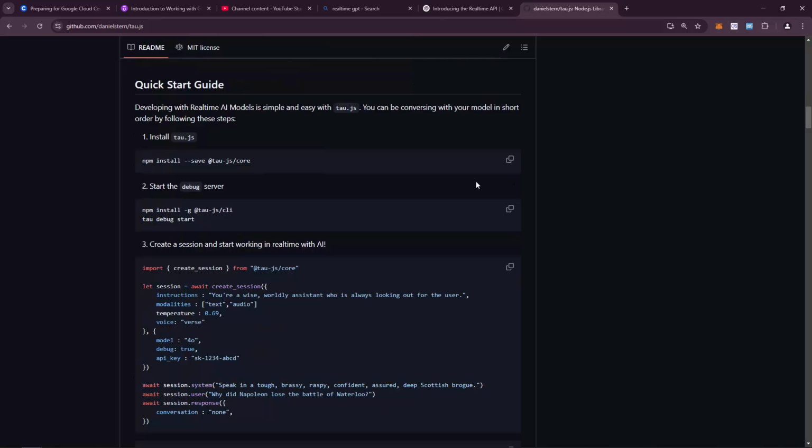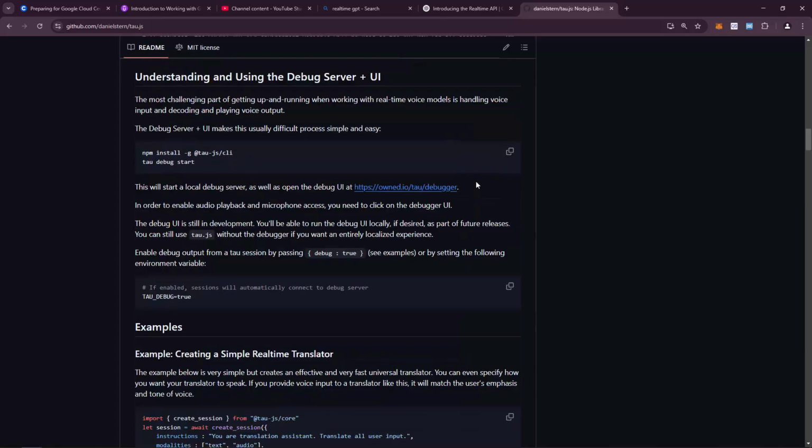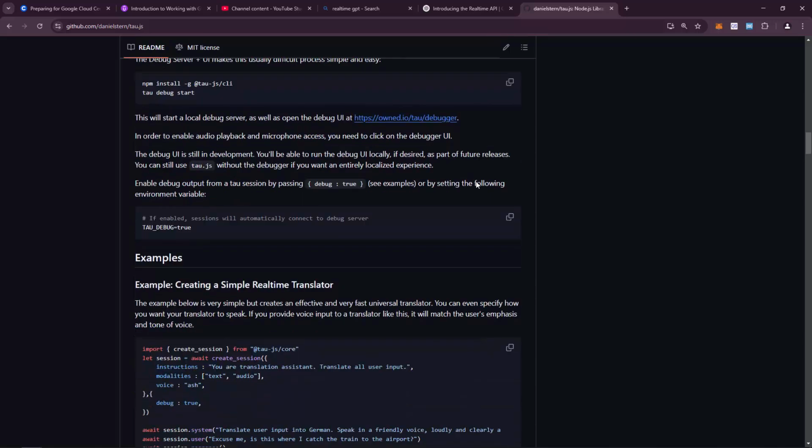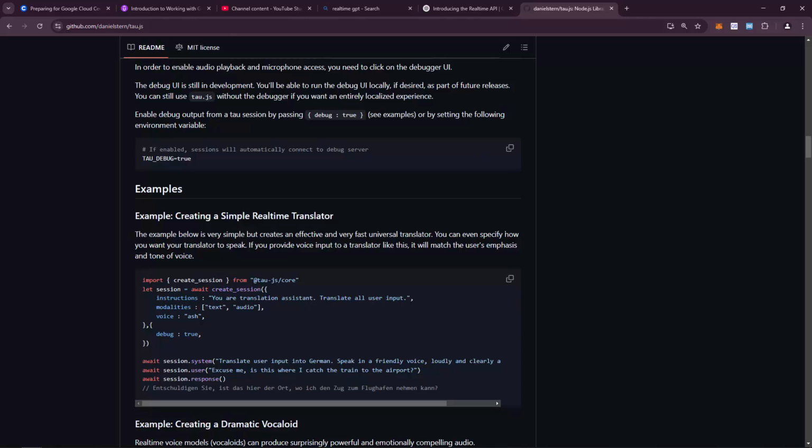Below that is a quick start guide, which is pretty similar to what we're going to be doing in the upcoming lectures. Although it is a bit different, so I do encourage you to go through all the tutorials and examples on the GitHub page after this course if you're interested. Below that is information on understanding the debug server, which we'll do in the upcoming introduction, and also a series of examples. I put a lot of work into these examples, and they're great practice. They all work. You can just drop this code right into any JavaScript file and they'll work.